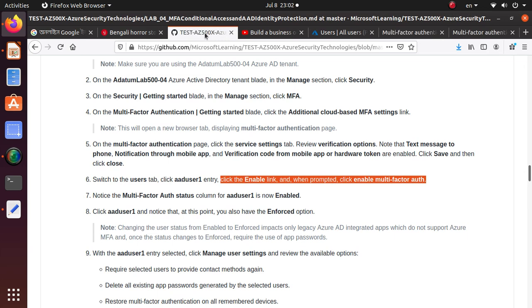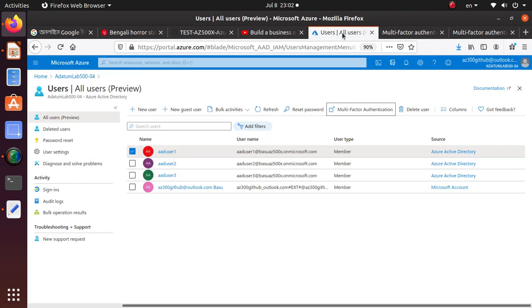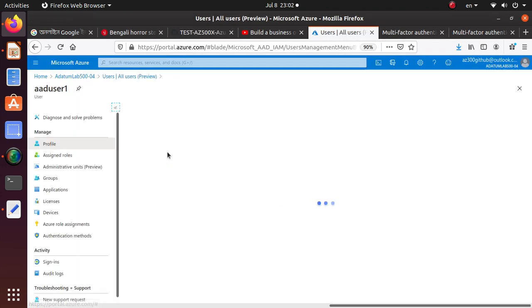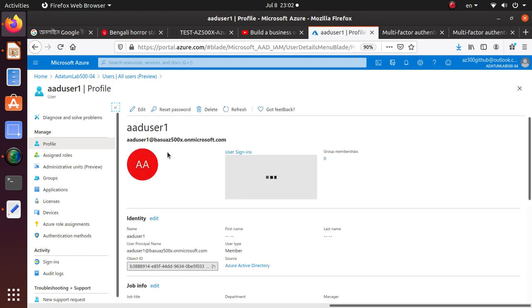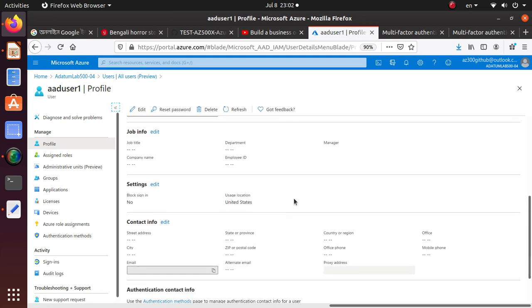So make sure that's what they wanted. Notice the multi-factor authentication status column for add user is now enabled. Switch to user one, click the entry, and click the enable link. Okay, so they are doing it in a different way. Let's click on this one and see if I have an MFA setting from here as well or not.